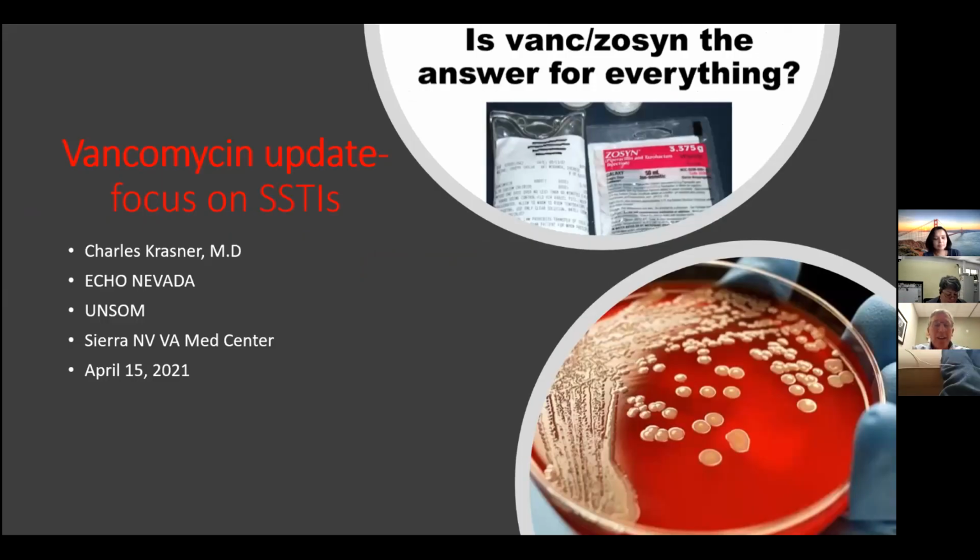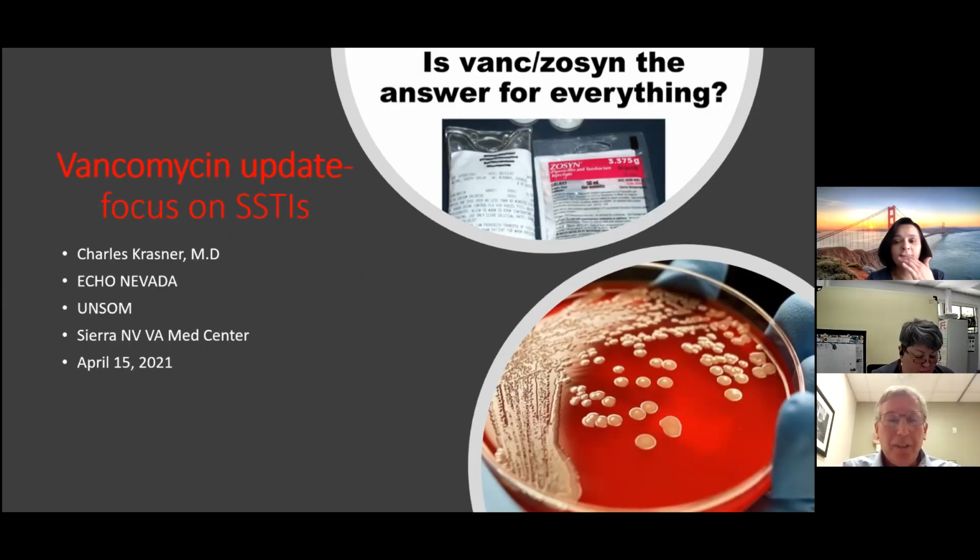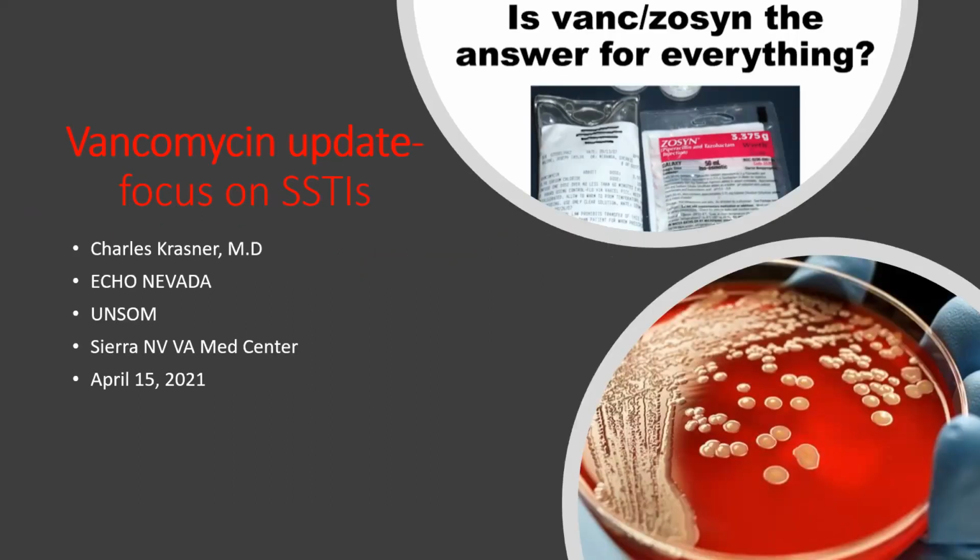So today, I really shouldn't criticize vancomycin because it ensures I have employment for the rest of my life, because it's so overused. But we're going to talk a lot, mostly focusing on vancomycin when it's appropriate, screening for MRSA, and really trying to narrow down your treatment for patients with skin and soft tissue infections.